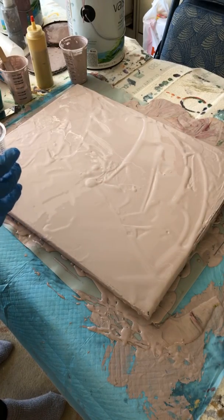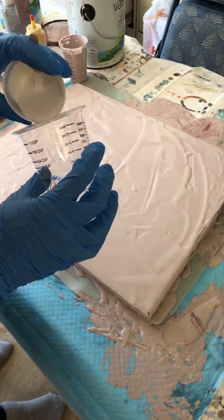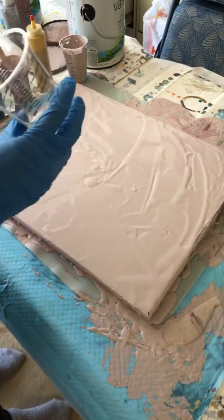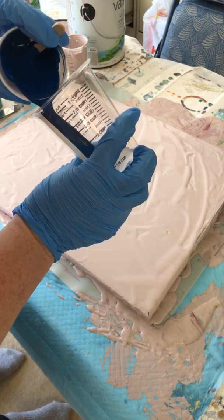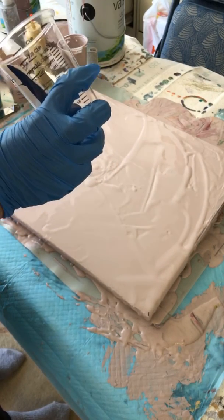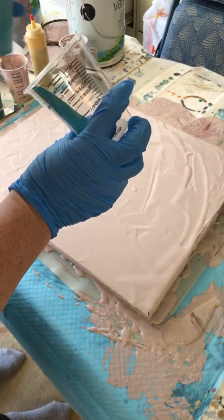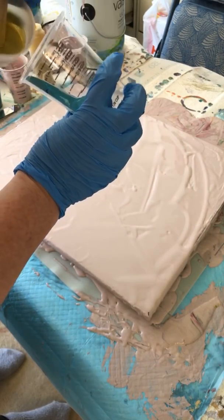We start out by layering our paints in a cup. I like to layer them so that they try to stay in a layer instead of getting all muddy. I go down the side of the cup kind of like that, put in the amount you want. I've got blues and greens, one red, and some golds. Most of my paints are Folk Art, some are Versa, but right now I'm just trying to use up old paints. They're all acrylic arts and crafts paints. I'll start getting better paints as I get better. Let's add some gold in here.